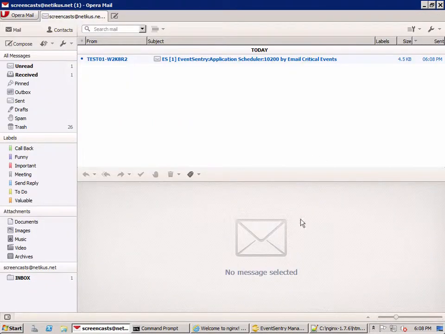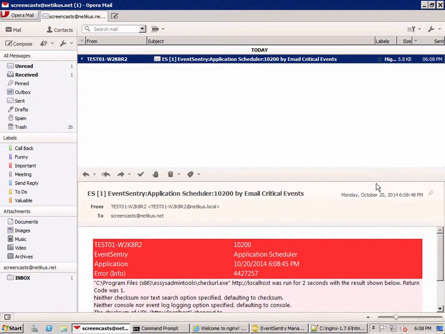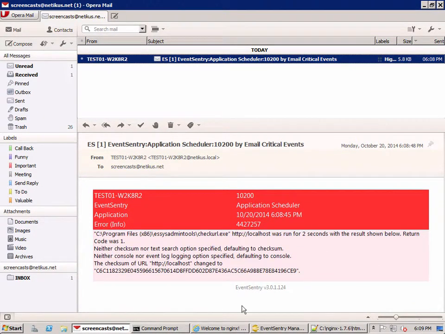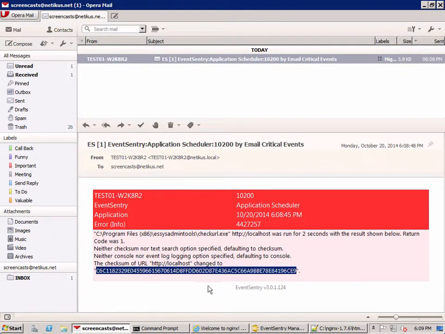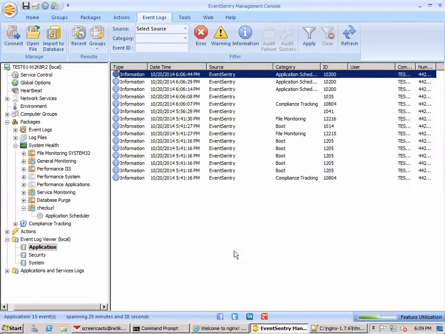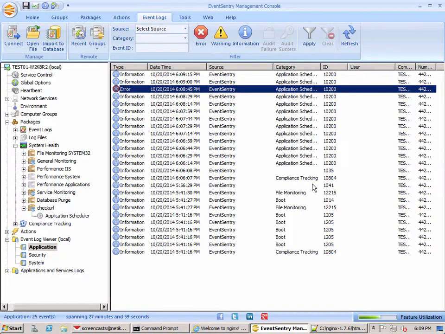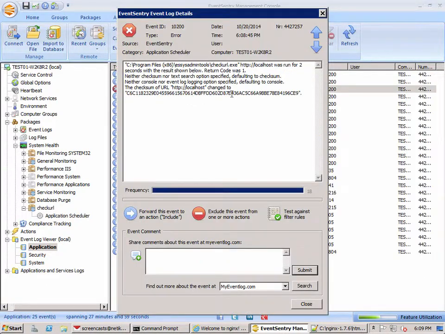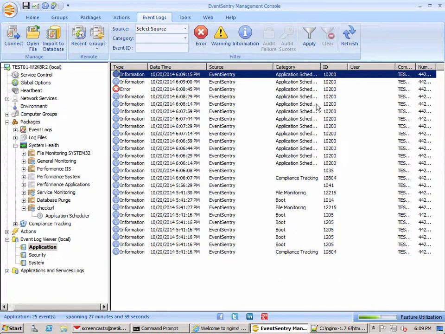And here it is. So here on our test machine, we've got some output. Again, this time it ran for 2 seconds, so it took a little bit longer. And we have the first message saying the checksum of URL changed. This time the checkurl utility returned an error code that was not zero, because whenever the checksum changes, checkurl will log error code 1. And that, in return, triggered an error at 608.45 indicating that the checksum has changed. And of course, subsequent runs of the process result in an informational event again, because the checksum now has not changed after that.